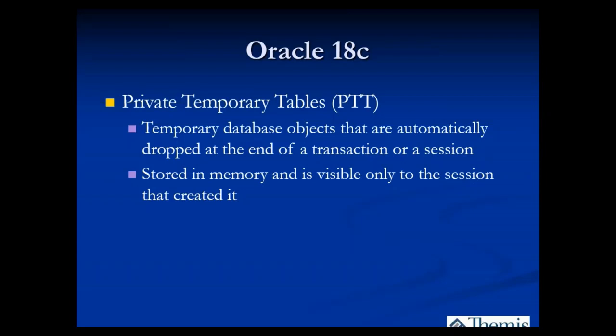Well, with private temporary tables, it's a little bit different. They have the same two options as we had before with the global temporary tables. When does the data go away? At the end of a transaction or a session. However, in addition to the data going away, the actual table definition, the structure that was taking up space, goes away as well. So these are actually stored in memory, rather than in the temporary table space itself.